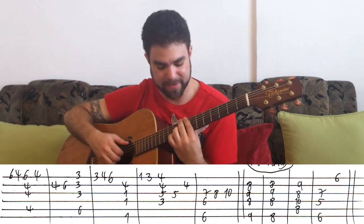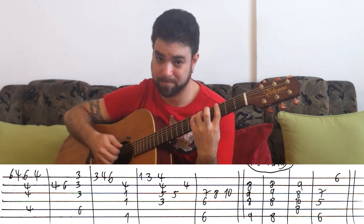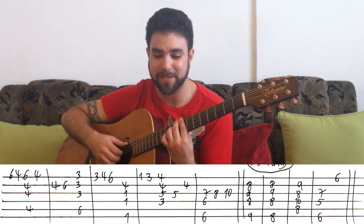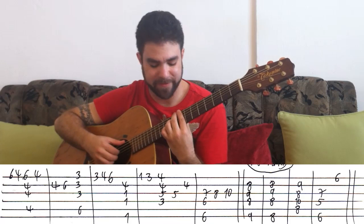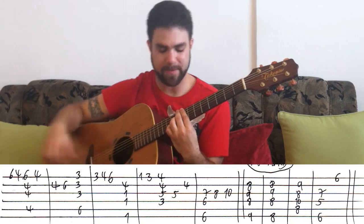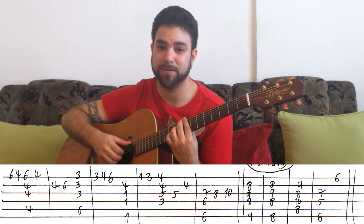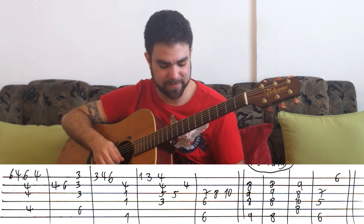Okay, so now the first ending is this. Okay, so we play this, which is a bar on the 8th fret, okay? We're gonna play a D-flat diminished chord that turns into a C7 chord, okay? I'm gonna explain the logic in a second, but first let's put on the fingers. So bar the 8th fret, put your second finger on the E bass, on 9, D flat, and put your third finger on 9 on the G string, okay? And what you play is strings 2, 3, 4, and 6. Okay, so this is D flat diminished.